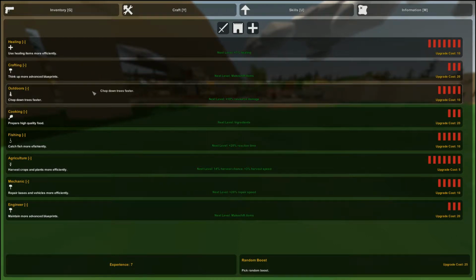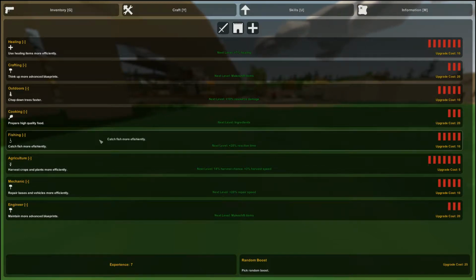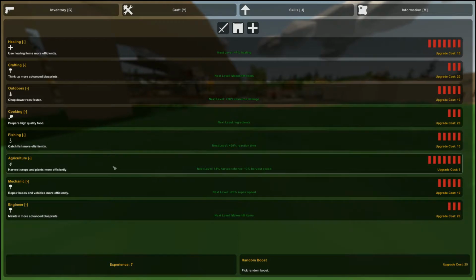You can do some more healing, crafting. You can do some chopping down of trees because the wood actually is a very good resource. Cooking. That allows you to cook up some food. Generally speaking, if you get some raw meat from killing a deer or a cow, you have to have some cooking skill to cook that. Fishing allows you to go out and grab fish. Fish is actually a good way to get food and water as well, if you can craft yourself a fishing pole.